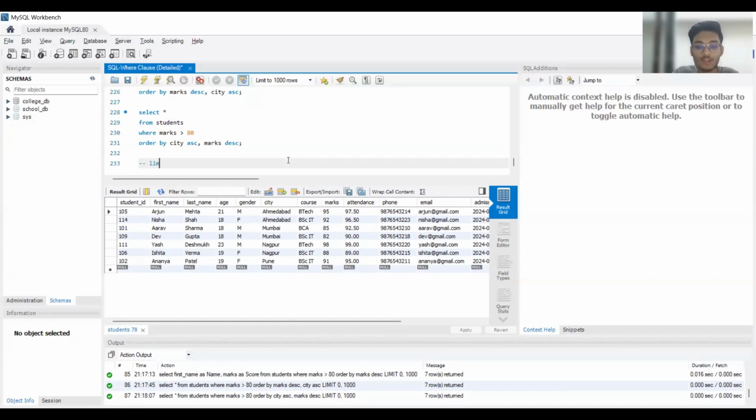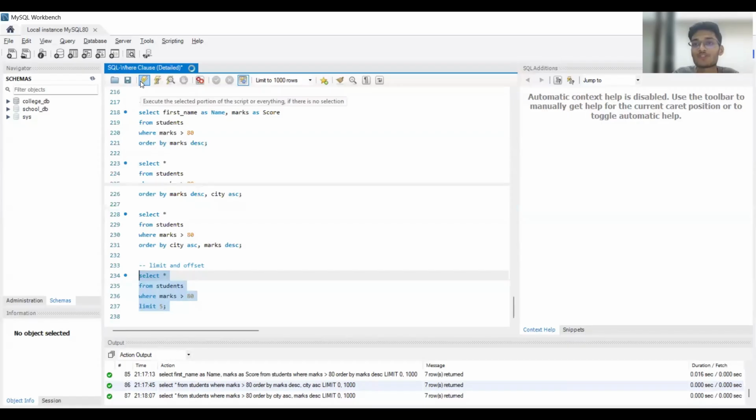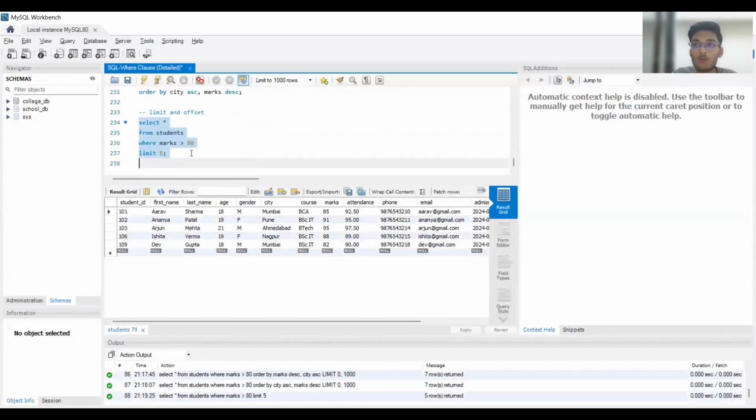The next thing we are going to study today is limit and offset. What is limit? Let's say select star from students where marks are greater than 80 and I'm using limit 5. Limit 5 means I want the top 5 entries.